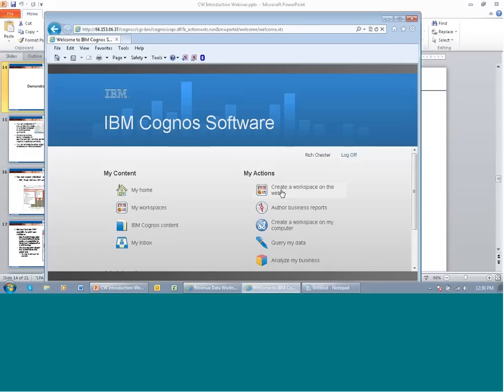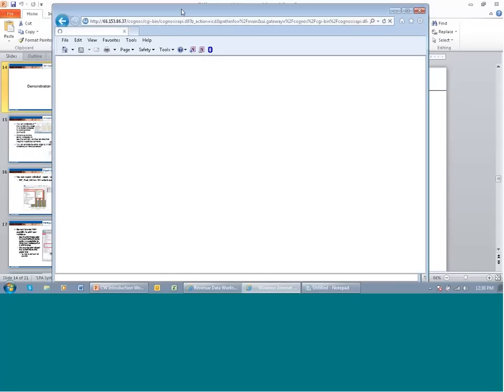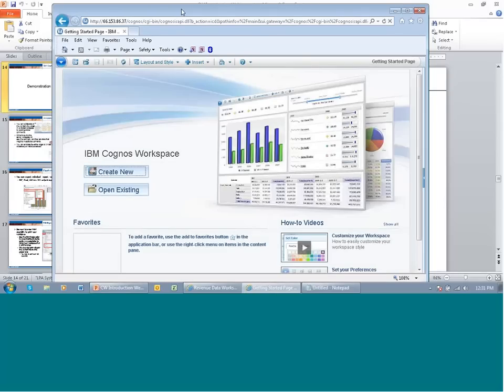I'm going to go ahead and choose Create a Workspace on the web, which is the Cognos Workspace invoker off of the Welcome menu, and I'm going to start with an empty workspace. On the Workspace Welcome menu, there's the option to create new or open existing. This is also an option where you could make one or more workspaces your quote-unquote favorite workspaces, and they'll show up down here in the lower left, and you'll be able to click on your favorite workspaces right from here. So if they're stored 5 levels deep in the public folders, you can just get at them very quickly by making them favorite, and they'll show up here in your list of favorites.